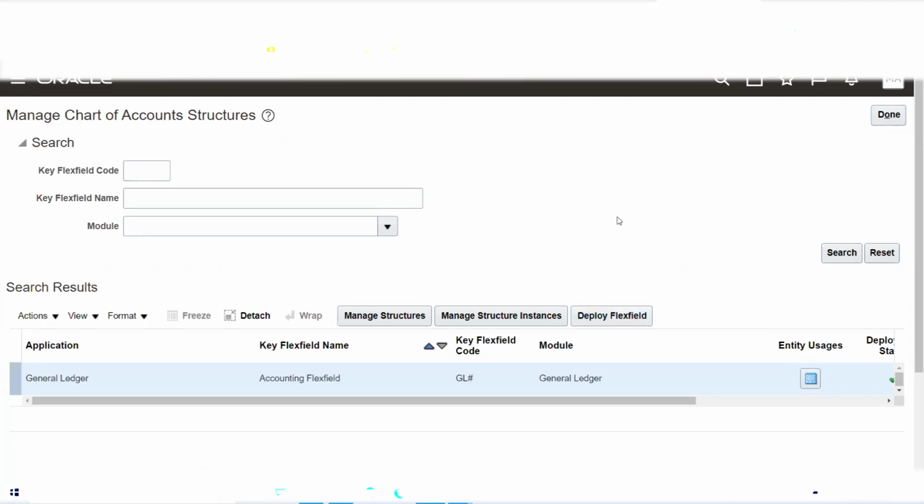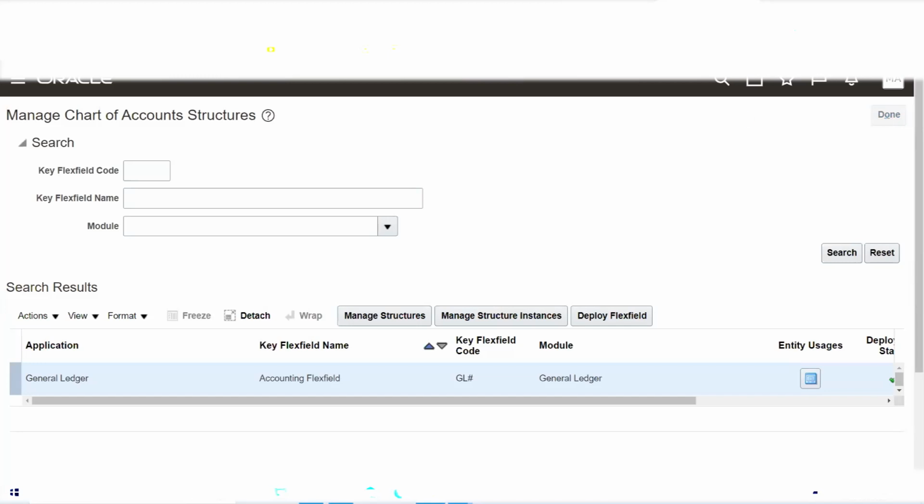In this scenario also, you have to wait for some time. After waiting, you can submit for a deployment. Otherwise, if it is already submitted for a deployment, you don't need to submit again. Whether our chart of accounts is really deployed or not, that also we can check. How to check, we'll come to know soon.